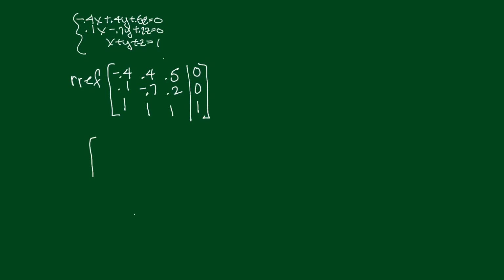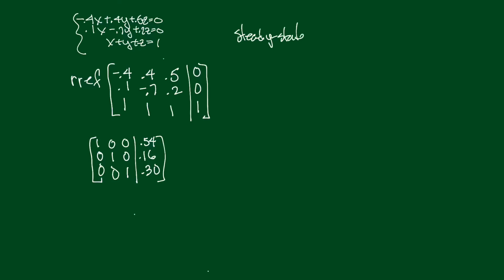And when I did that, here's the matrix I got. You know, we always get our 1, 0, 0, 0, 1, 0, 0, 0, 1. And then I'm going to round off that first one. I got 0.5375. I'll make it 0.54, and then 0.16, and 0.30. And sure enough, those add to 1 or very close to it. So I'm going to say then our steady state vector for this 3 by 3 system is 0.54, 0.16, 0.30 for our states x, y, and z.